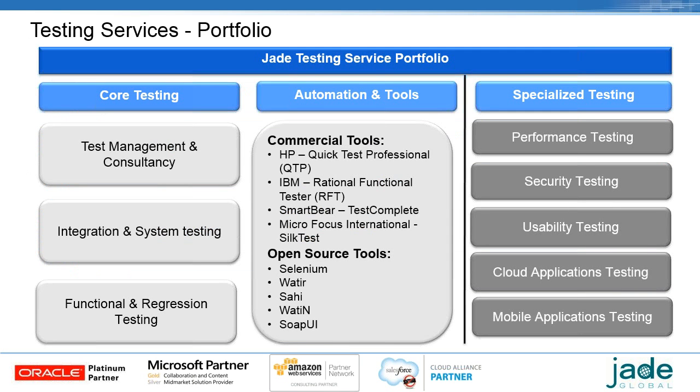Here's a quick summary of what we do in our QA practice. So basically there are three paradigms. So the functional part, the core testing, the manual QA, the bread and butter of the QA industry. The integration system testing, whether it's functional testing, regression testing, all of these we have under our core testing practice. Then there is automation and tools, which is one of the areas we're going to be focusing on in the slides beyond this. And within that, we have a lot of expertise around commercial tools as well as open source tools. However, today's focus is going to be around our open source tools based on the Selenium platform.